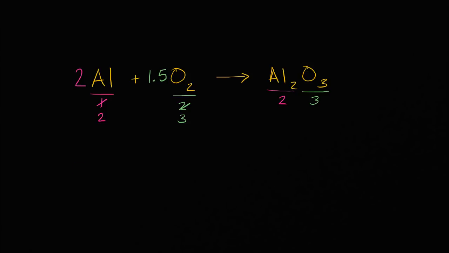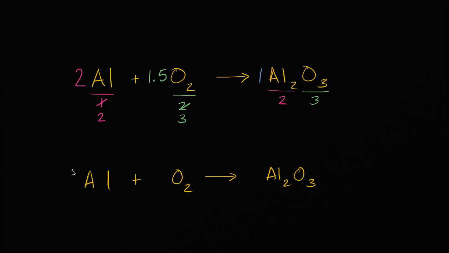Actually, let me just write the chemical equation first in the form that it was before. So I had aluminum plus dioxygen, a molecule of 2 oxygens, yielding in the reaction aluminum oxide. These are the reactants. This is the product. So what I'm saying here is to get rid of this 1.5, to turn it into a whole number, let's multiply all of the number of molecules by 2. And here there's implicitly a 1. So let's multiply all of these by 2.